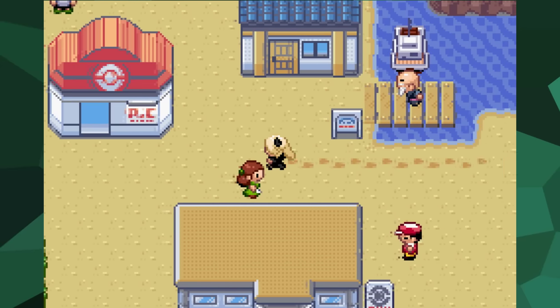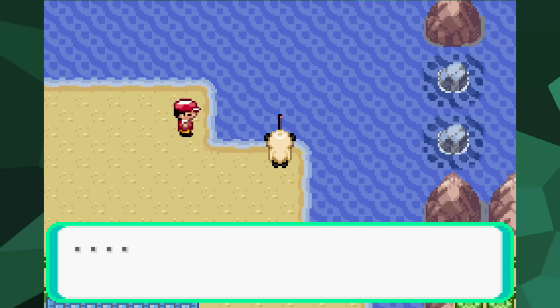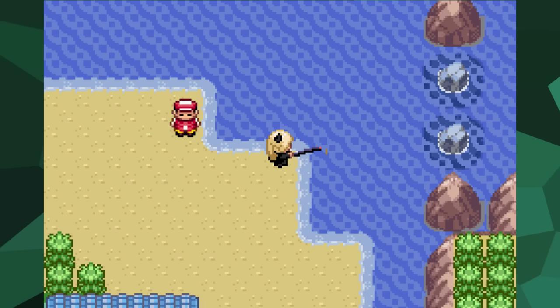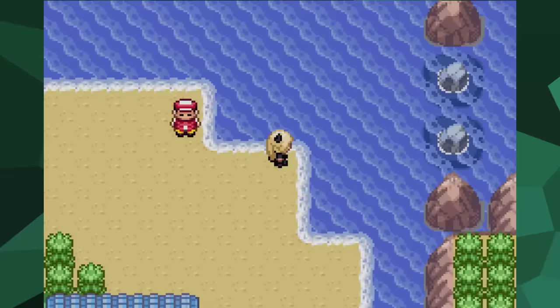Number 72, coming right up. Hang on, let's go catch another one right now. A Pokemon for 106. Pull the event girl. Excellent. Come on. Pokemon's on the hook.